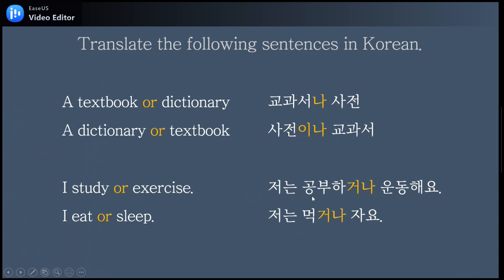자, 어떻게 만들어요? How do we make this? 공부하거나. What's the base form? 공부하다. Get rid of 다 only. Again, get rid of 다. You should leave 하 here. So 공부하 left and then you put 거나 at the end, so it becomes 공부하거나. How about 먹거나 here? What's the base form? 먹다. Get rid of 다 and put 거나 at the end, so it becomes 먹거나. So for when you list verb or verb, we have to use 거나.